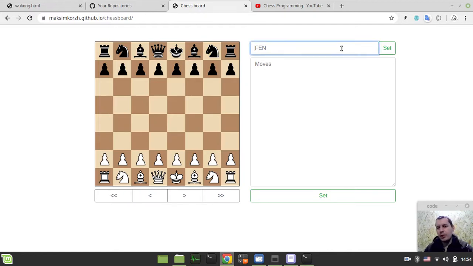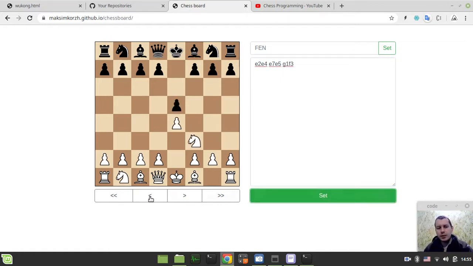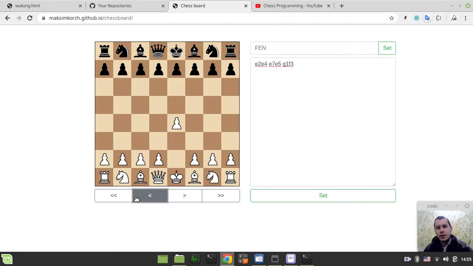We can also paste the FEN string and set the chessboard position, or give moves in UCI format to initialize the move stack. While making moves on the board, we can just specify moves like e2e4, just to give you an idea. So here we don't have anything, but if I say e2e4, e7e5, g1f3, and then set it, then we have these moves being set up. So this is just a matter of a move stack. And again, I would be reusing this within my latest project.